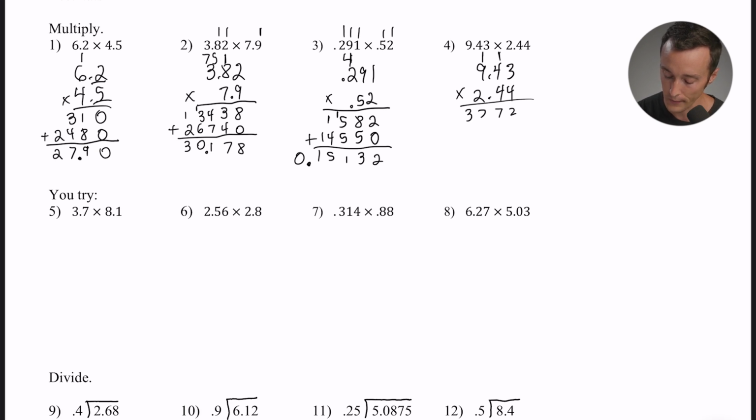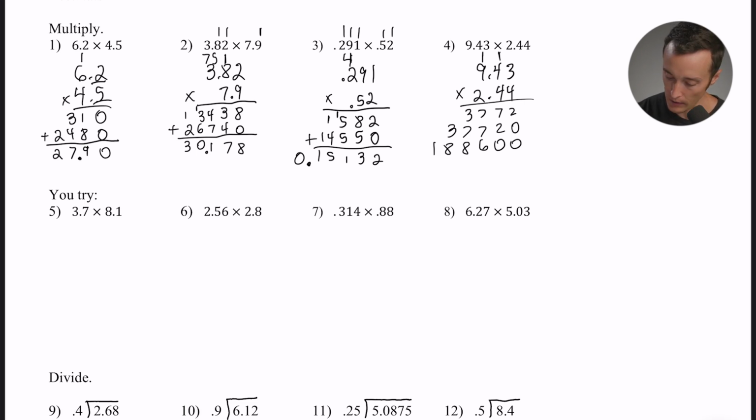So here we go. Okay, now we're going to scoot over to the second 4. Put a placeholder here. 4 times 3 is 12. And since I've actually already done this, I'm just going to copy those numbers down because I know it'll work out the same way because it's the same number. I'm multiplying a 4 through again. Now when we go over to the 2 in the 2.44, we've got to put 2 placeholders. And now let's multiply through by 2. Here we go. 2 times 3 is 6. 2 times 4 is 8. And 2 times 9 is 18.